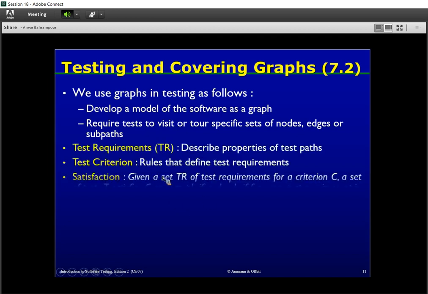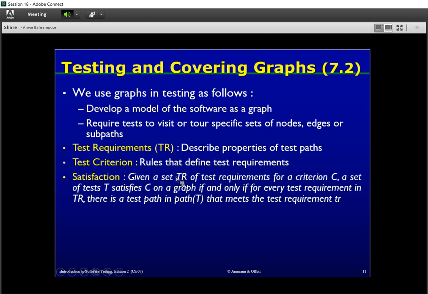And you have experienced this concept in chapter 2. Test requirements, defined as TR, capital T and capital R, describe properties of test passes. For example, describe nodes that should be covered, edges that should be covered, or prime passes or simple passes that should be covered, or edge pairs.